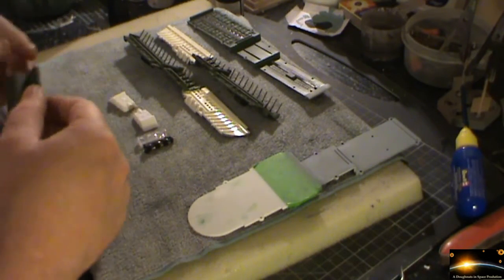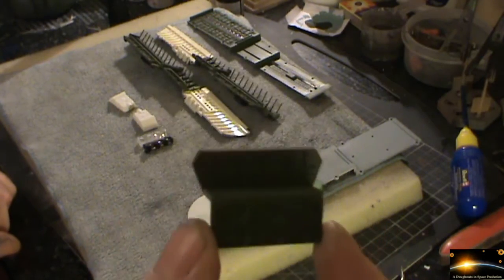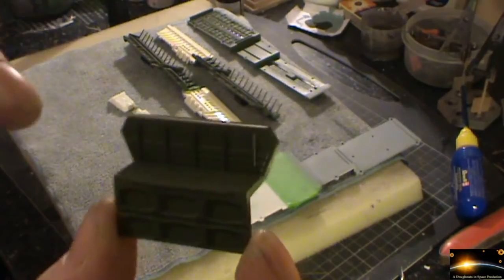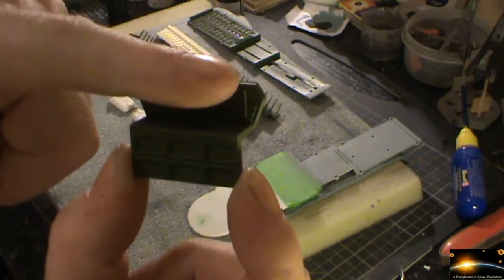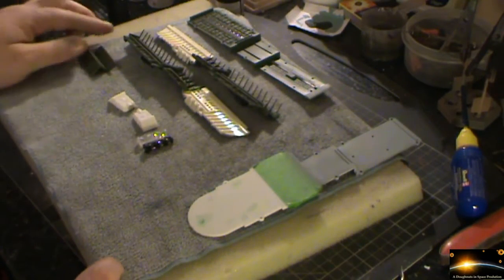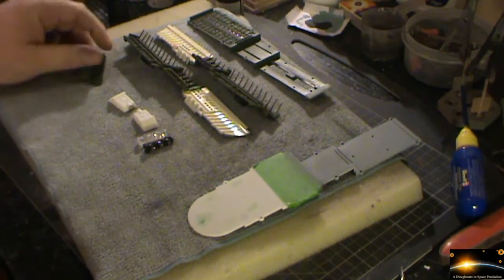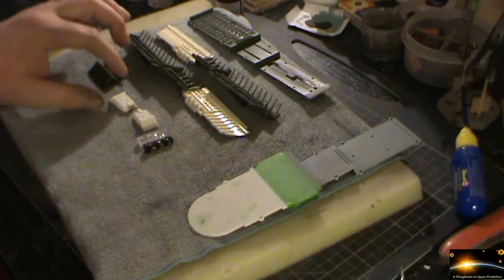So that's all done. I've also got the back end of the ship done, which, to be quite honest, is inaccurate because you shouldn't have a platform there. It should just be three of the cargo spaces high. But that's okay. We can go with that because that's a little walkway there, so that means we can get some little figures in there. So I'm not going to bother mucking about with that.